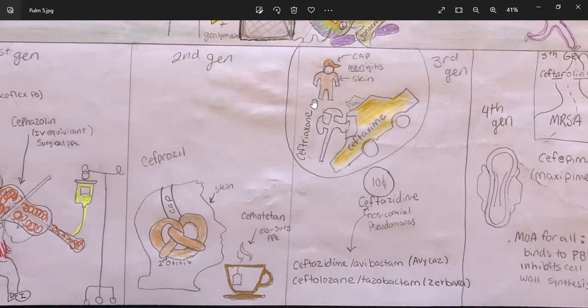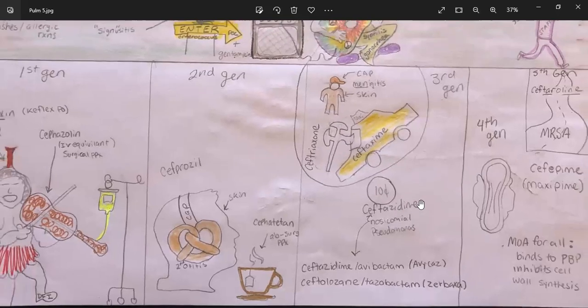So now he's naked. Decided to go streaking. The only reason he's naked is because these treat skin infections and meningitis. But the main point here is community-acquired pneumonia. So he's wearing a hat. He's stripped down naked except for his hat. So he threw a three-headed axe at the taxi. Triaxe, ceftriaxone, taxi for cefotaxime. And the taxi ride was 10 cents. Sorry, ceftazidime. That's an M. So 10 cents for dime.